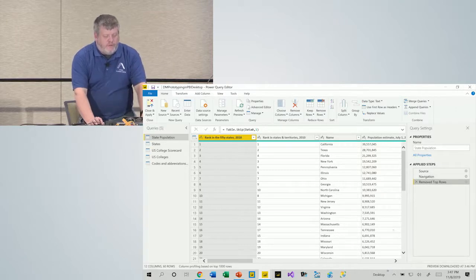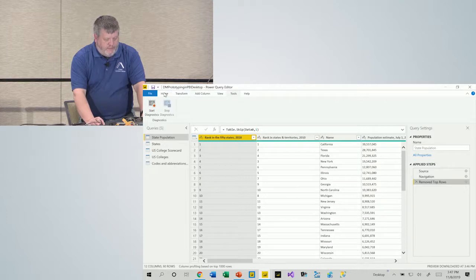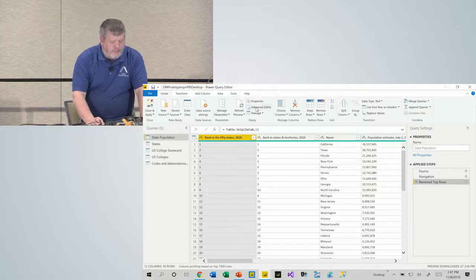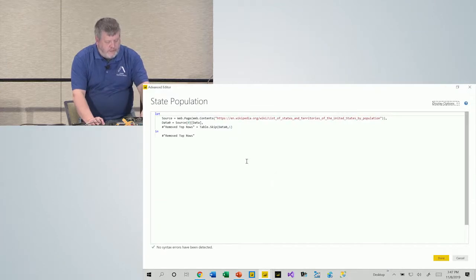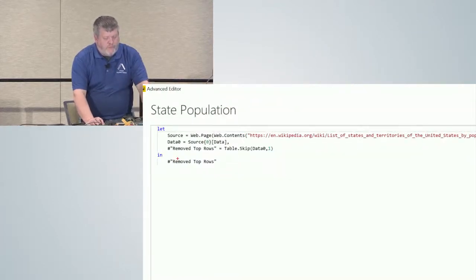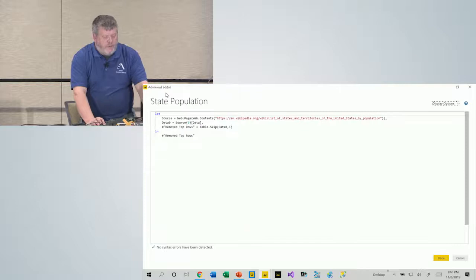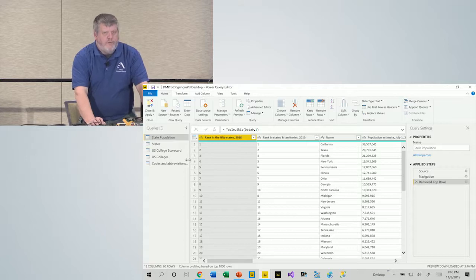This is the great thing about Power BI, or Power Query is what this is called, if you've heard that thrown around, is that it's an actual language on the back end. So you're seeing the graphical part of it here, but they have the advanced editor set up so that you can come in here into the advanced editor. And this is where you can see the real M code that's running behind the scenes to do what all those graphical pieces within the editor are setting up. So a nice way to learn the language is to go in there and open that advanced editor up so you can see how M works, and then you'll be able to learn the language.